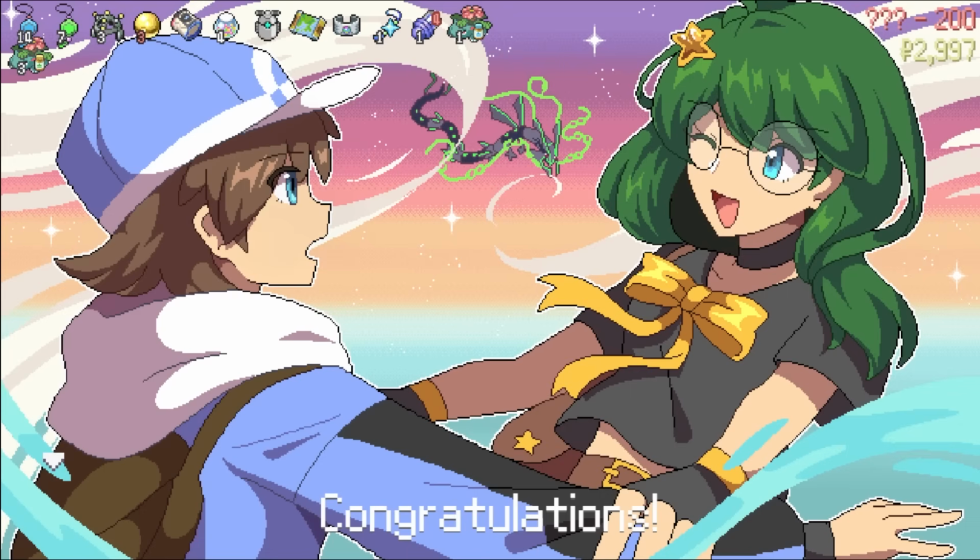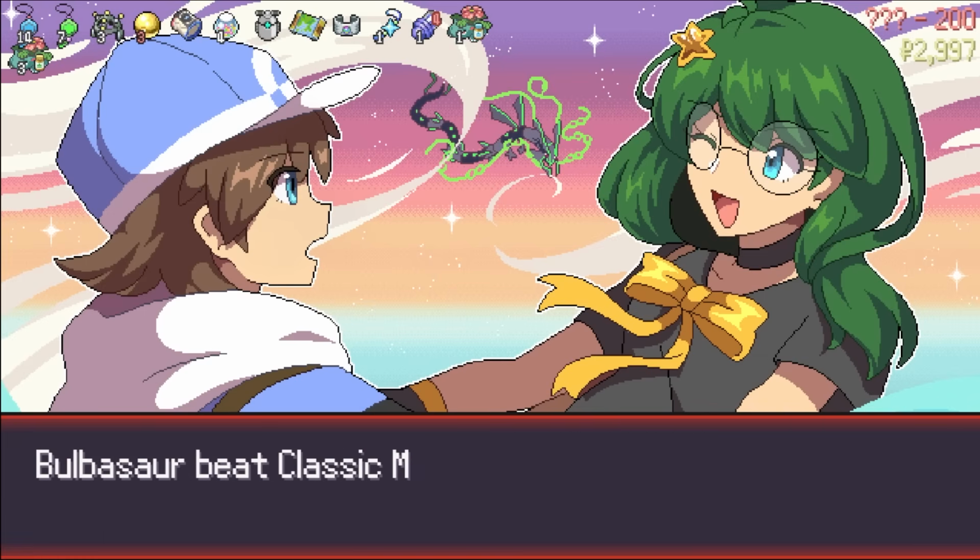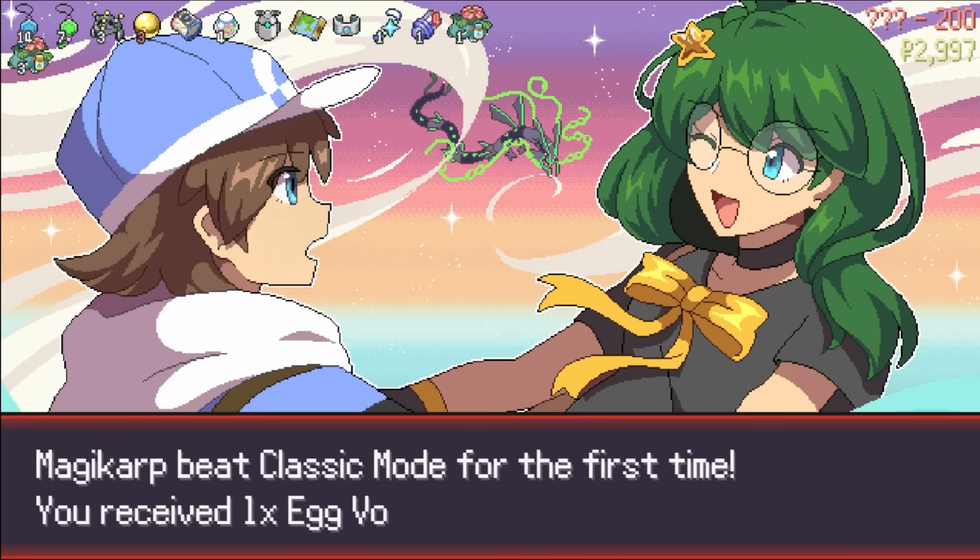Too easy. Alright, so we beat the game on Classic Mode with a brand new account with just the starters that you get. No egg moves or anything. You get Endless Mode as soon as we beat it. You unlock the mini black hole item, and then you're going to get a bunch of vouchers here for everything that you beat the game with, as well as for beating the game in general.